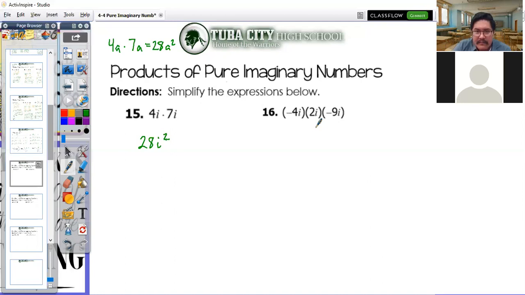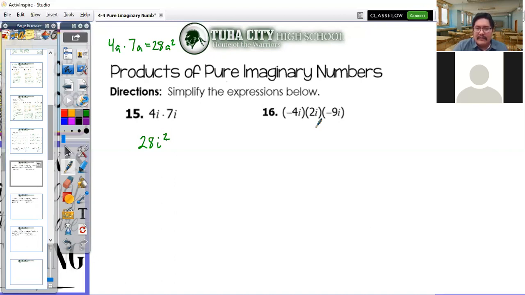to the 3rd. Oh, wait, no, I took the 3rd out. The whole reason I did that was so that way we wouldn't have to put the power. We use the power, again, I guess I'm going to have to go back there anyway. i to the 3rd just becomes negative i. So switch it out. And remember, negative times any number is just going to make that number negative. So in this case, we're going to end up with negative 72i.